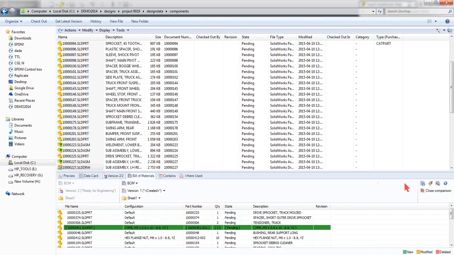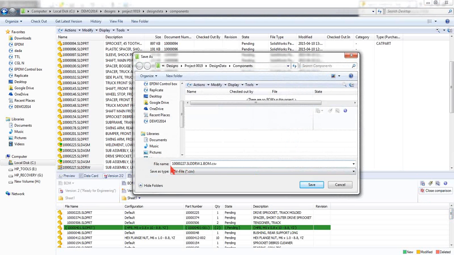Also we can save this bill of material in a particular folder so that the folder can be accessible to the downstream departments, and they can view the bill of material. So we have an option of saving this bill of material. Save as. We have the bill of material in the same name as the drawing. We can save in the folder where you want to give access to that downstream department, because normally downstream departments don't have any access to the working folders of the engineering department. So we will have a separate folder, and we will be saving this BOM file into that folder. Save.